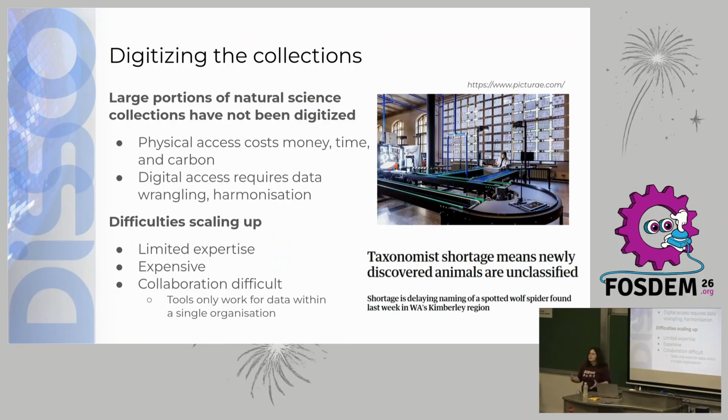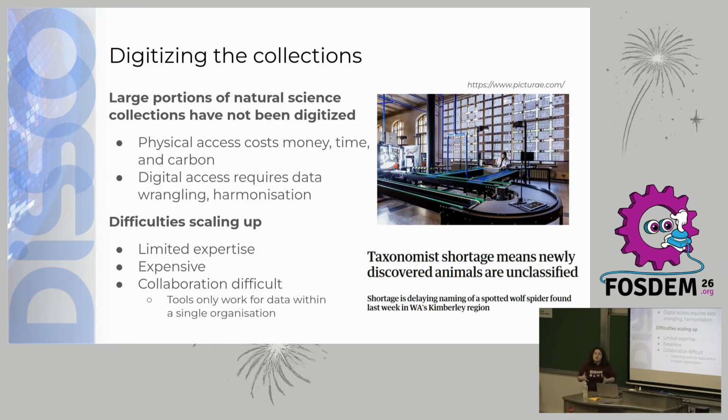Unfortunately, huge parts of the natural science collections across Europe and the world are not digitized. This means that researchers often will have to go to the physical institutions, potentially several institutions, and that costs time, that costs money, that costs carbon, which is something that we want to be aware of in the biodiversity sector.